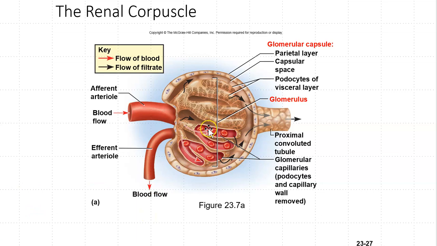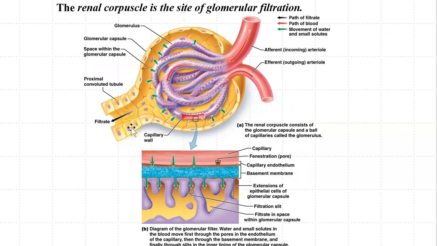So what are these called? Glomerular capillaries consist of podocytes, or extensions known as podocytes, in the capillary walls that we'll look at in just a second. So filtration in the glomerulus is a non-selective process. The only criterion for filtration is size. These capillaries contain something called fenestrations, or pores.